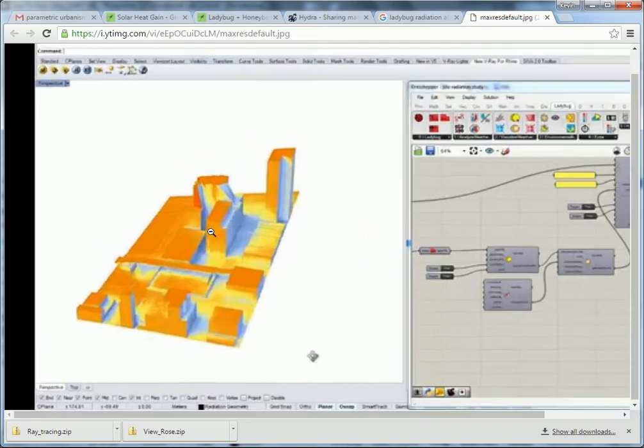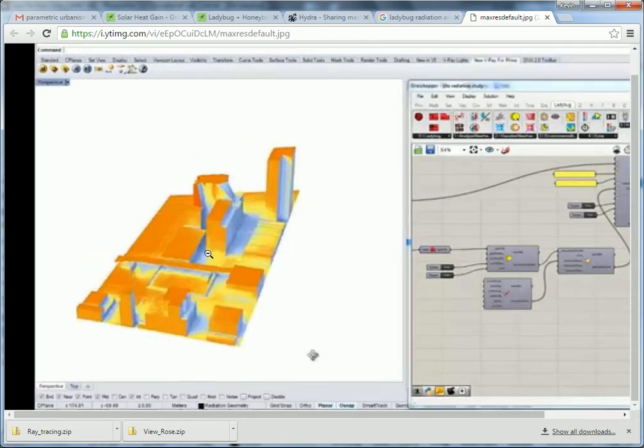What you see here is that obviously the sun on this analysis is coming from, based on the orientation, the bottom left corner of the image. So all those areas are getting full-on radiation from the sun. The cool side is the backside. So not only is the backside of the building blue, but the ground behind it is blue. So it's doing the same thing. It's converting the surface of the ground and the surfaces of the building to meshes, and it's calculating how many of those bounces it gets and what the intensity of the sunlight is at that time.